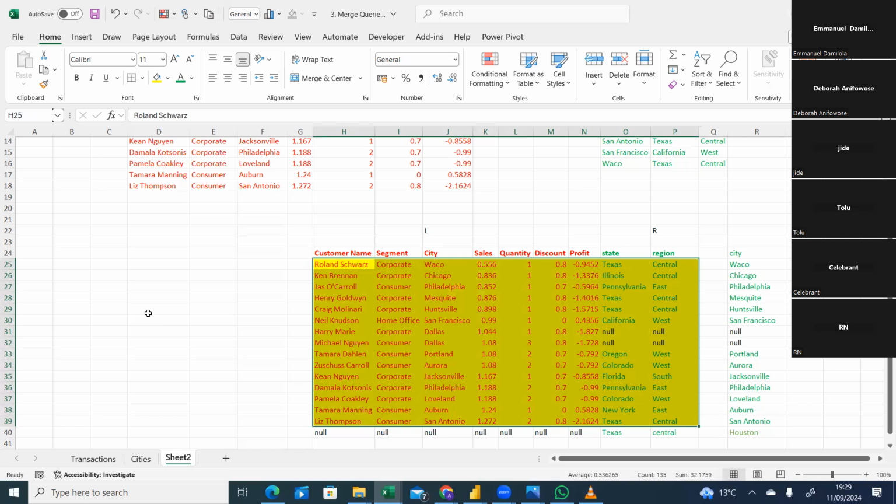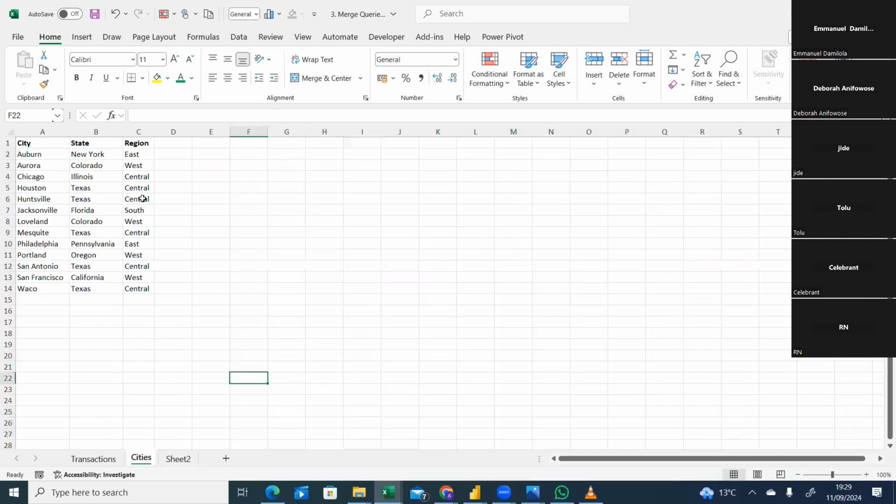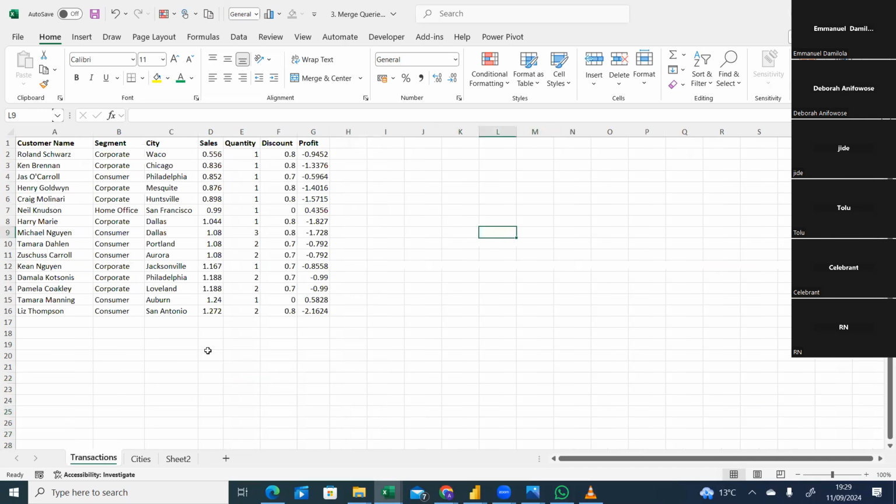Now let's go to the right hand. Right hand means bringing everything that has to do with all the cities in the city column on the right-hand side, all the information that has to do with it. So we have all these cities here. And Houston. Remember that Houston is here on the right, on this table. If you check from the beginning, this is the cities table. We have Houston as a city here, but it's not on the transactions table. We only have Dallas that is on the transaction table, but not on the cities table.